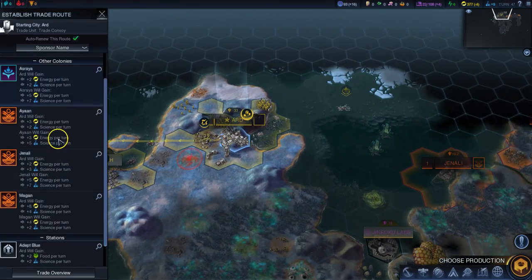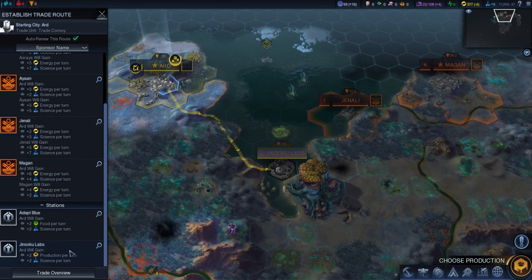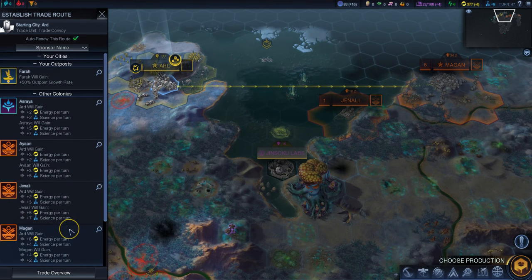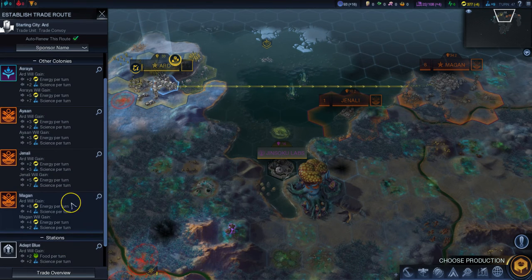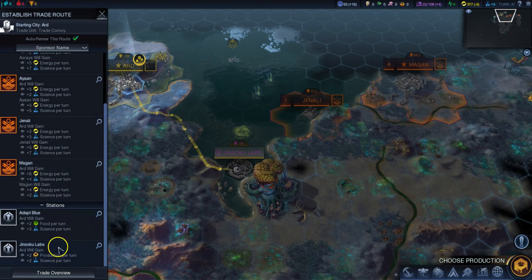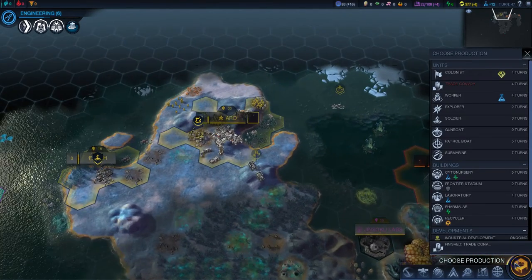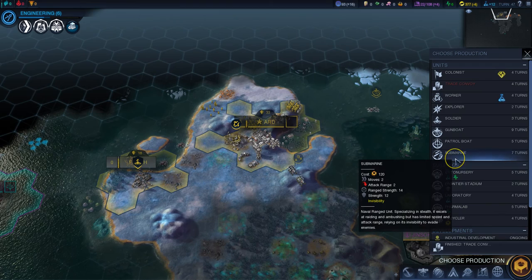And what do I get from trading with this colony? Production and science? That's not actually money at all. I don't really want to trade with Magan though, because Magan, or the African Union, sorry, is going to be one of these enemies that will try and kill me.